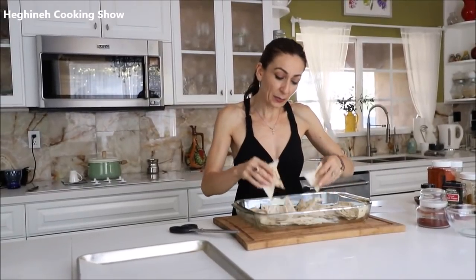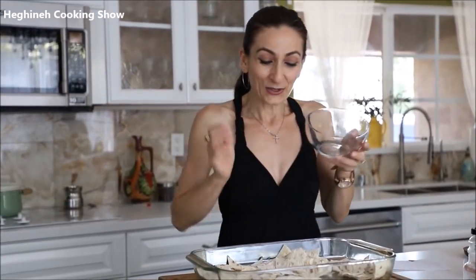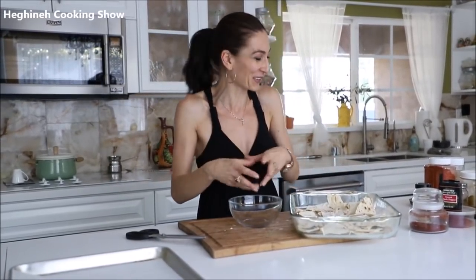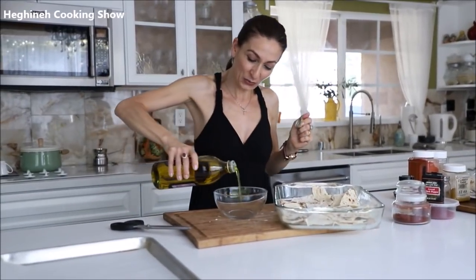I lined my baking pan with parchment paper — you don't have to, it doesn't stick, but it's easier to clean. Your next step is to spice and season the bread. I am used to spicing it by hand, by eyeballing, but it's a good idea to combine everything in one place so everything incorporates evenly. I look at my lavash, or whatever I'm seasoning — it could be meat, anything — and I put spices according to my eye. It may sound weird but it helps. I'll go with my olive oil.